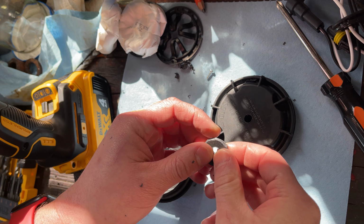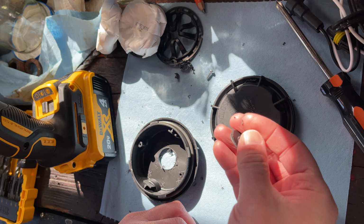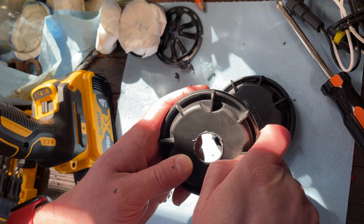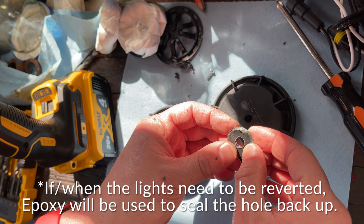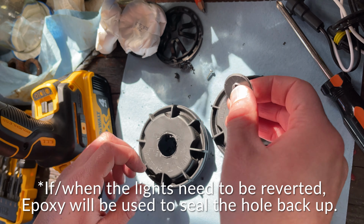So that looks pretty usable. Reusable. And the hole itself looks pretty clean. Have to just smooth that out with a little bit of sandpaper. If you have a file, that would work too. But I would say that this looks pretty good. It should make epoxying up pretty easy when it gets to that point.